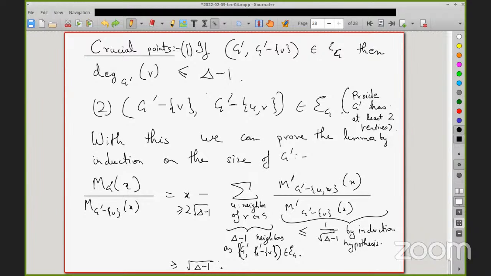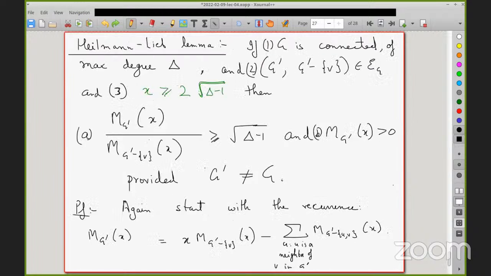Yes, but let's see, only the degree of vertex V matters in the recursion. No, when you apply the delta, when you are multiplying by the vertices of degree V, there it matters. But there, how many such things do you need? Of course, the number of neighbors of V, but what is inside that? In the summand, by induction, what you have is 1 over the degree of the graph G prime. Right? No. So let's see.